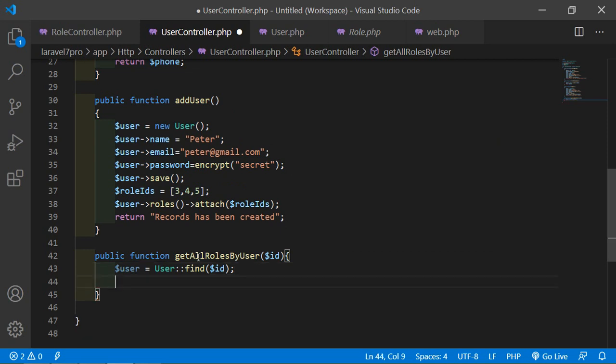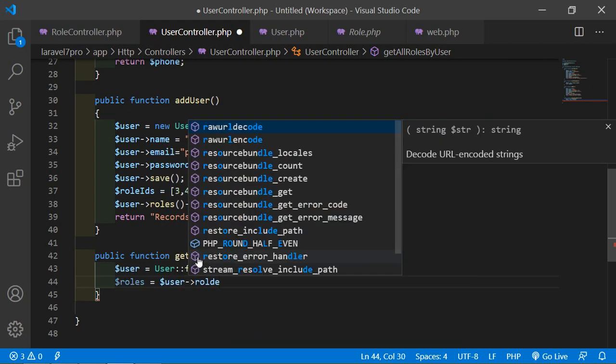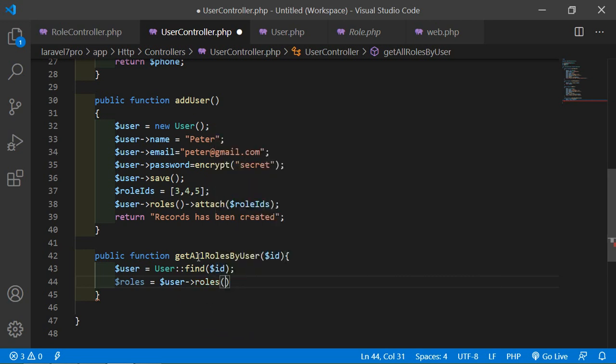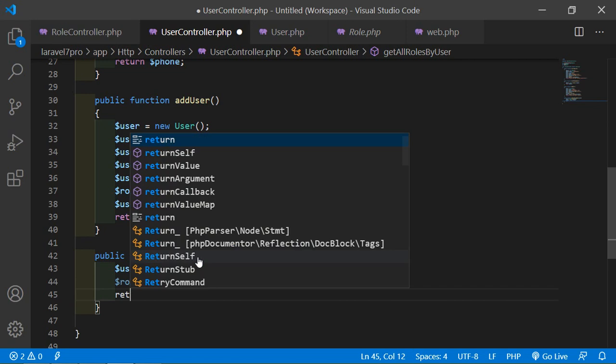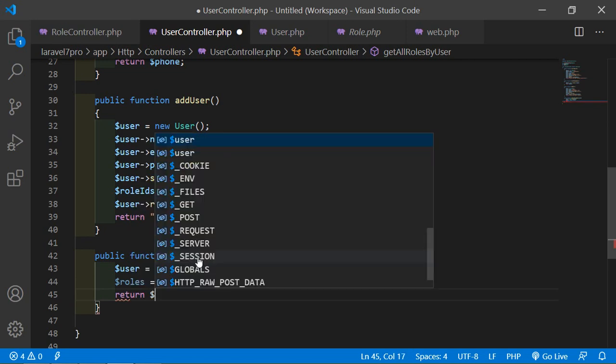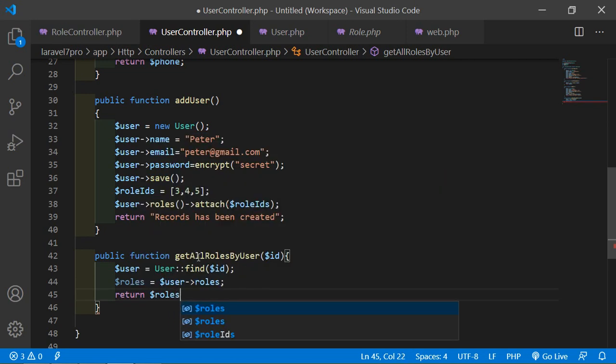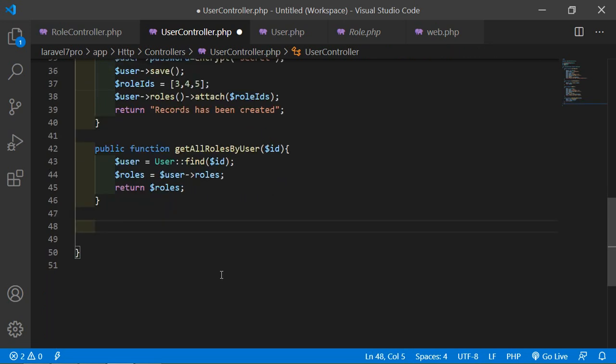All right, $roles = $user, and just get the roles. Okay, and simply return roles. Okay, all right, now create another function for getting all users by their role.